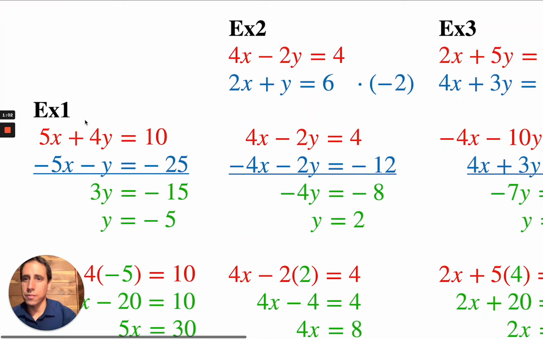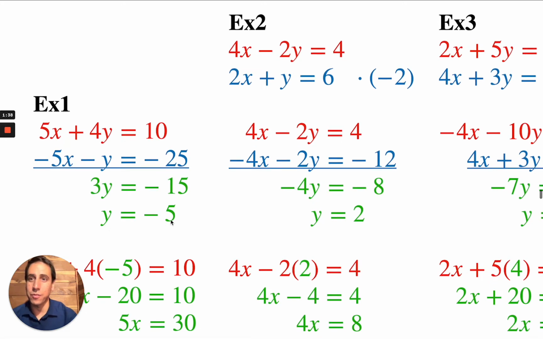So let's start over here with example 1. We've got the red equation, we've got the blue equation. Now if you add them together, all of a sudden 5x plus negative 5x eliminate each other. They're canceled. I'm not even going to write 0x. I'm just going to leave it blank because it's less handwriting and it's fine. And then 4y plus negative 1y is 3y. 10 plus negative 25 is negative 15. All of a sudden, we've come up with a third equation that also must be true. And because there's only one variable here, the other one got eliminated, we can solve this. Yay! We can figure out what y is. It's y equals negative 5.